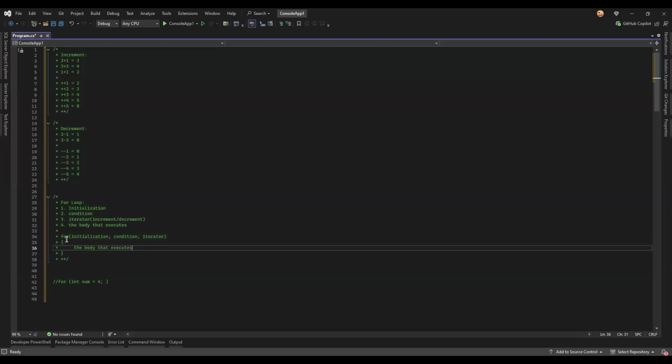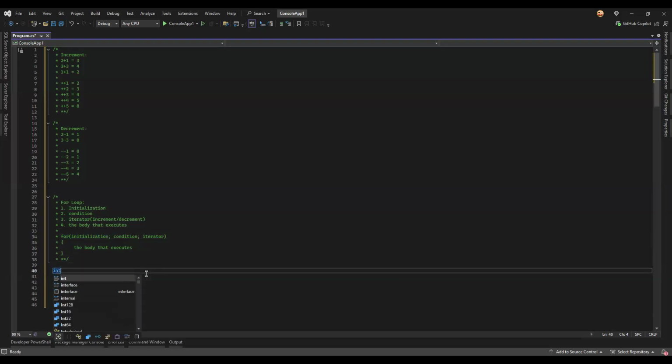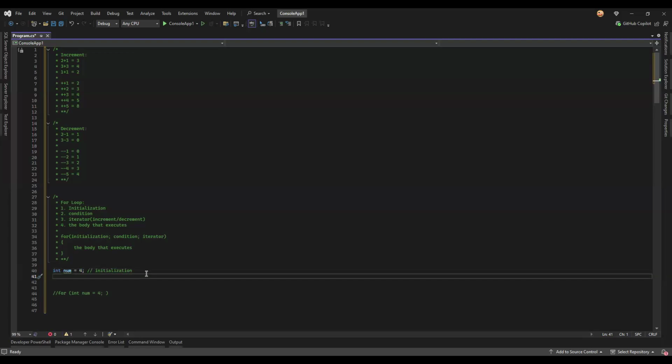Do you understand to this point? Yes, sir. Great. We know how to initialize a value, which is a normal int num equal to 4. So this is initialization. Are we good? Yes, sir. The next one is, how do we write a condition?